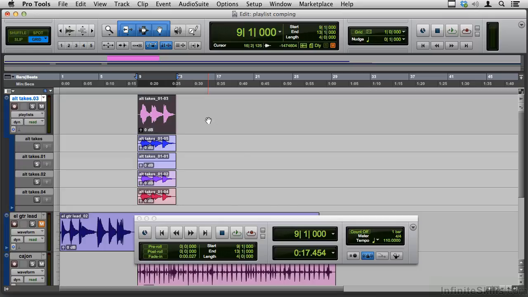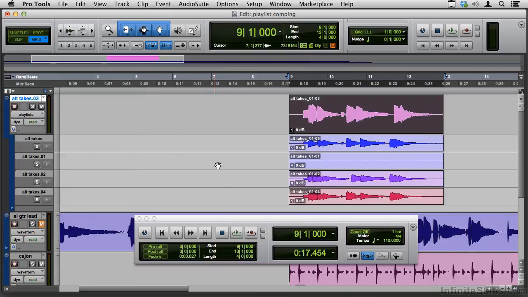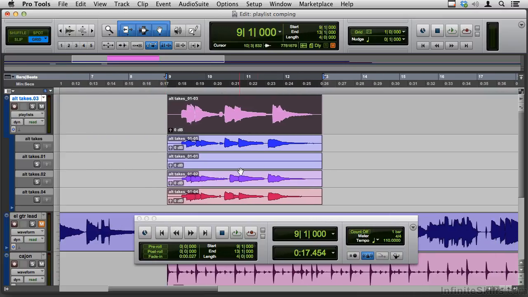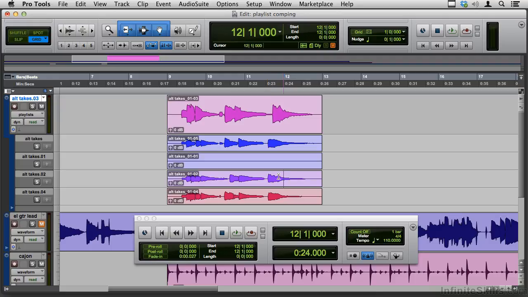So let me zoom just a smidge here, and we'll slide this over, try and center this. So I think in my second one, I liked the slide the best. So I'm going to slip mode here. If I choose the slide from the second one, I elevate it from here, from its position on the bench, let's say, to in the game. So up he goes. Let's just solo this guitar and listen.